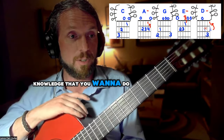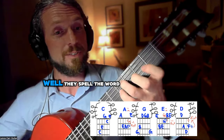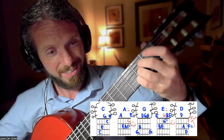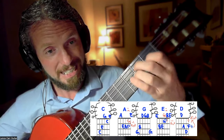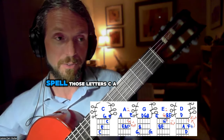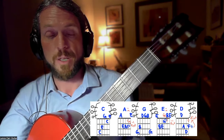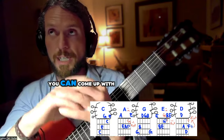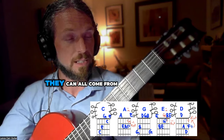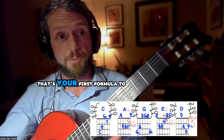So the first bits of knowledge that you want to learn for chords are your five CAGED shapes. CAGED shapes, what are those? Well, they spell the word CAGED with C major, A major, G major, E major, and D major. You spell those letters C, A, G, E, D, five shapes, CAGED. If you adjust those fingers on those chords, you can come up with every single chord on the planet on the guitar. They can all come from that root shape or that foundation. That's your first formula to memorize.